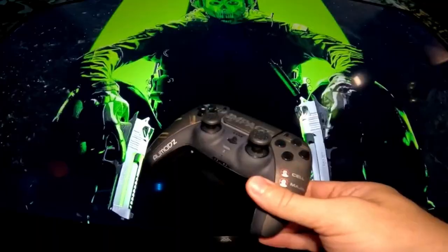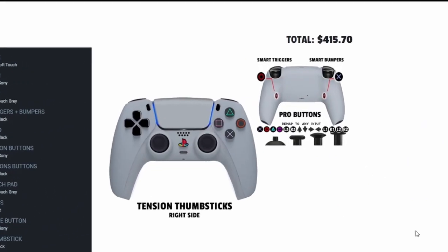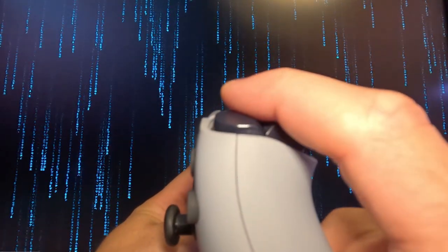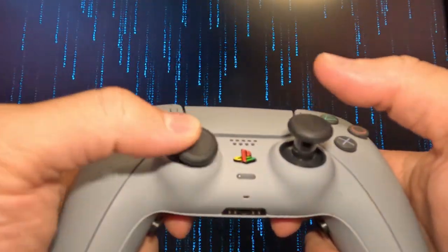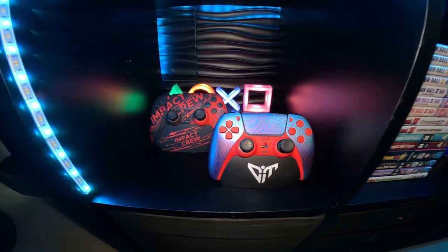Now, like I just said, I'm not a mouse and keyboard player, I'm a controller player, and all of my controllers are Controller Mods AU. I have a total of 5 of these controllers, and the price depends on how you customize it. For example, all of my controllers have back buttons that can be programmed to any button on the face of the controller. I have digital triggers and bumpers that act the exact same as mouse clicks, interchangeable thumbsticks and right thumbstick tension to give me the most control over my right thumb. I have pro grip on the back and soft touch grip so I never slip, and all of them have their very own custom design.